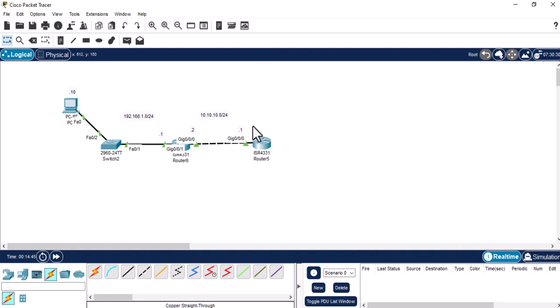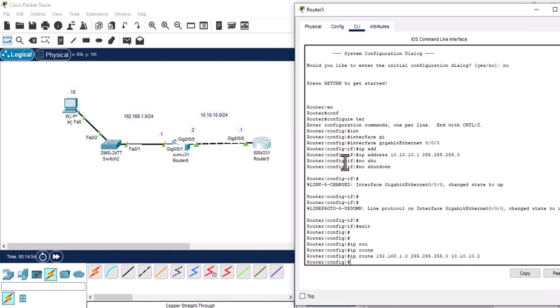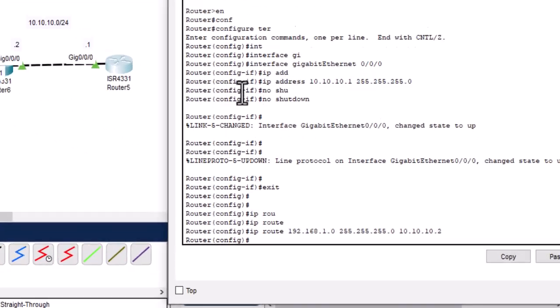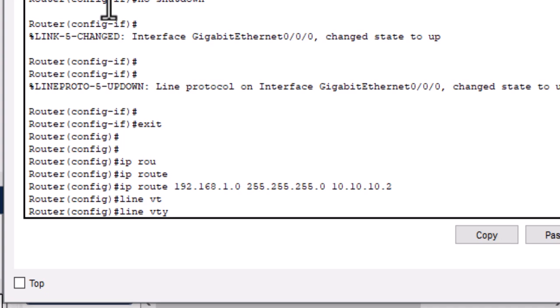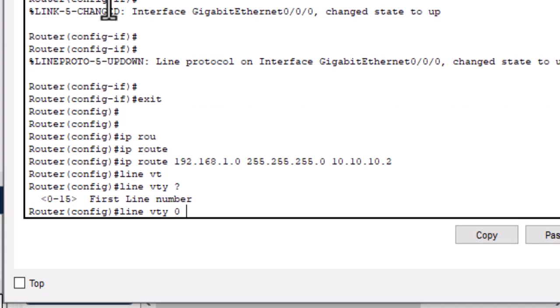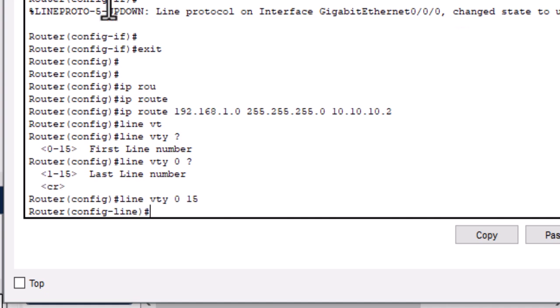We will come on this router and enable Telnet settings and allow remote PCs to access this router from remote location. We will use the command line vty 0-15. Now we have entered into the line configuration settings.